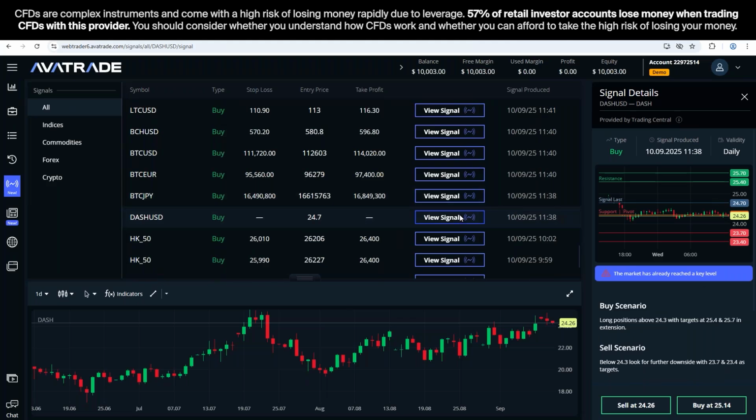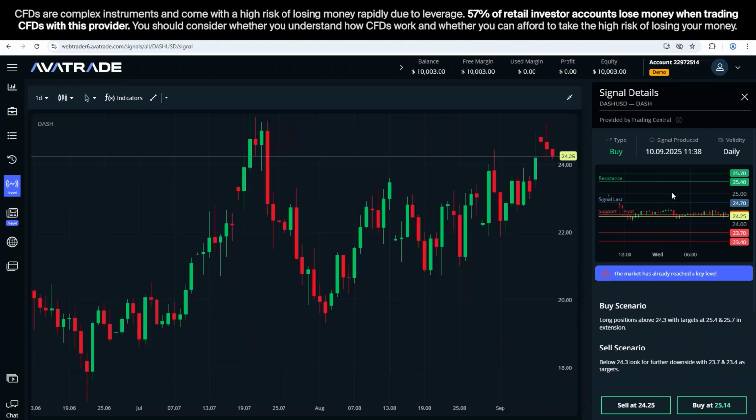if we're trying to use the signal the same way like we did with Dow Jones and with oil, it's not letting us. Why is it not letting us? Because the market has already reached our key level. In other words, when this signal was made and this analysis was made, there were certain levels of resistance, which is always at the top, and support is always at the bottom. And based on those levels, there was the signal. Why is it no longer useful? Because one of those levels has already been fulfilled.